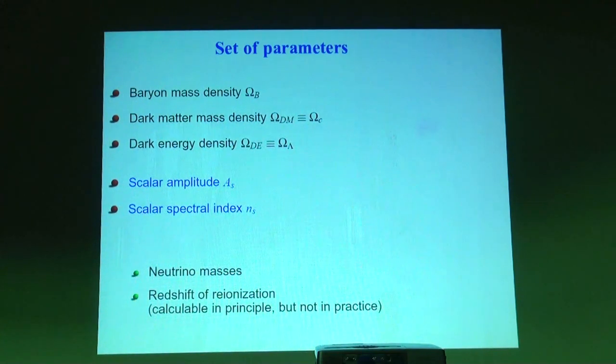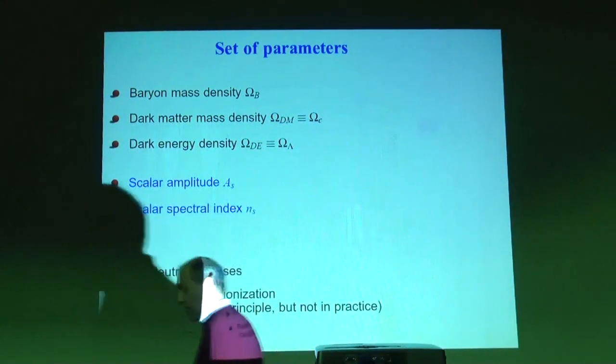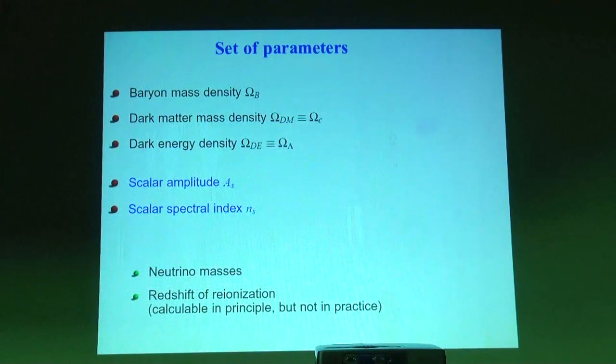However, it's really very difficult, if possible at all, to calculate this time, this epoch, and therefore this redshift of reionization is used as a free parameter when one parameterizes the data. So that's it. That's all the parameters that are needed to describe our universe, and surprisingly, everything we know about our universe is consistent with this simple picture. And as I will be discussing during these lectures, we know a lot, actually, about our universe, and to reasonable precision. Still, this simplest version, the standard cosmological model, describes all the data surprisingly well.